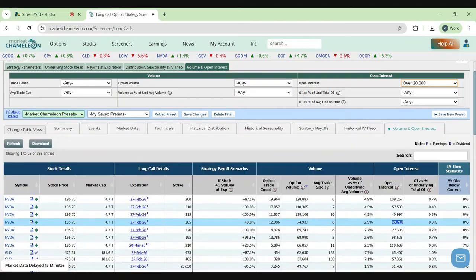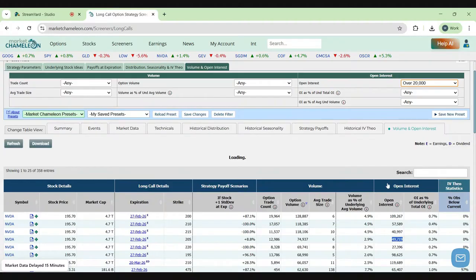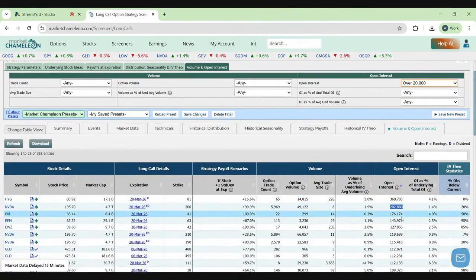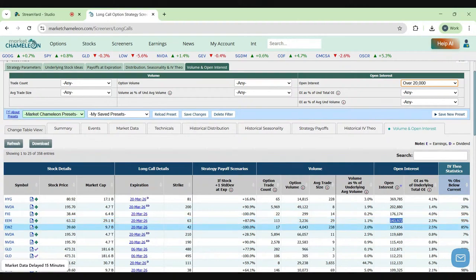But this gives us the ability to sort and filter where there is a significant amount of open interest in a particular option. That way we could analyze that further, or even go back and see what led to that open interest.